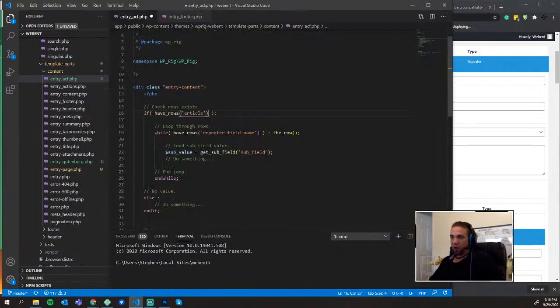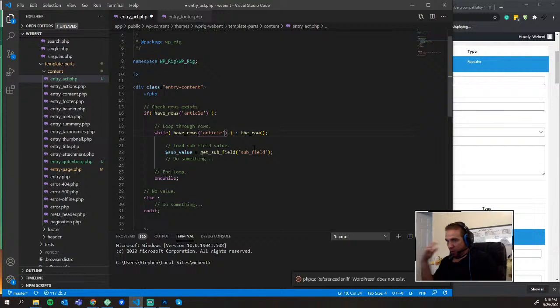So it's going to loop through all of the rows. So while have rows, article, the row.